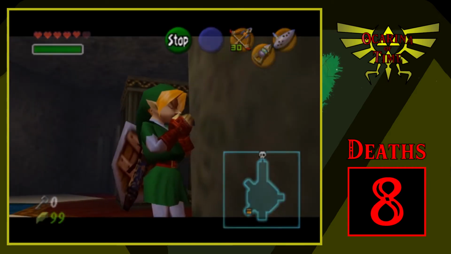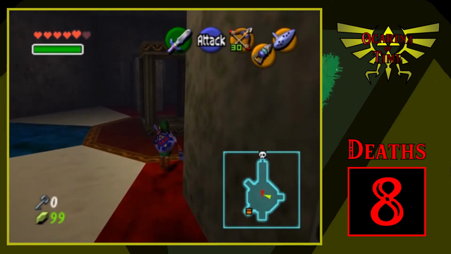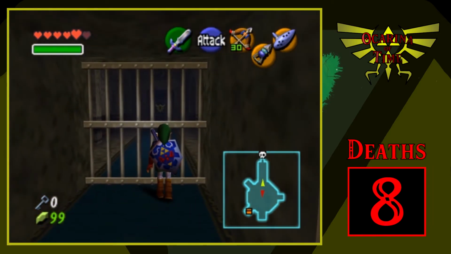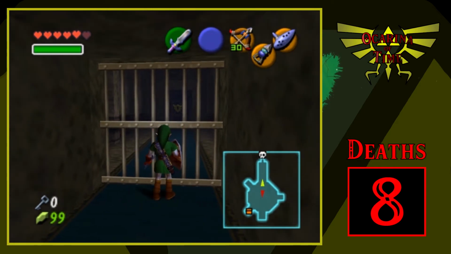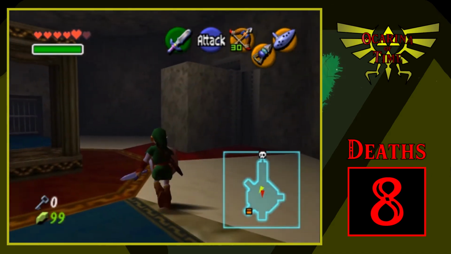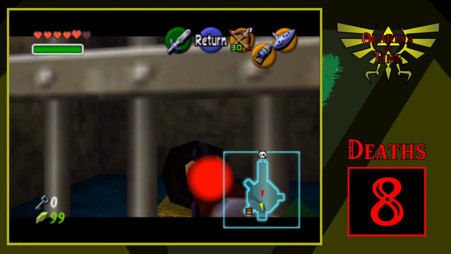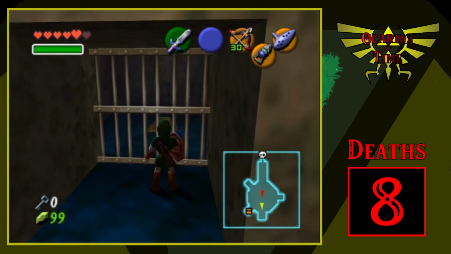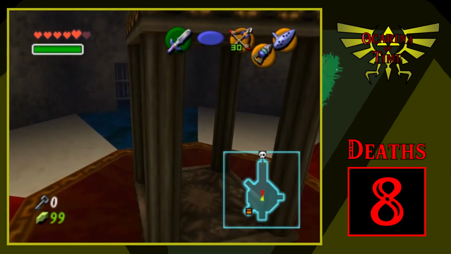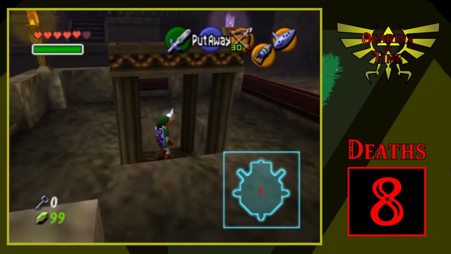Maybe I have to play the ocarina? No. How do we get there? No. Can I shoot through the grates? No, I cannot. Can I just open it? No. Okay, just wanted to make sure that that wasn't being stupid. Let's hop back up here for a minute. See if there's anything else we need to do up here before we go down there.